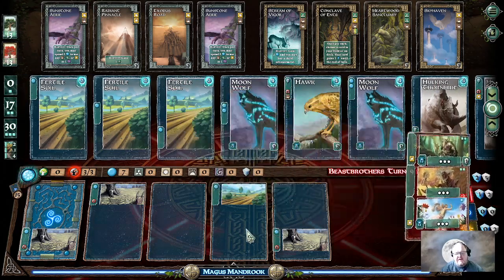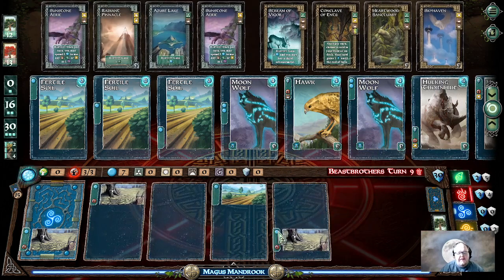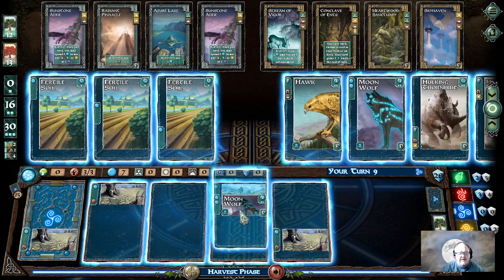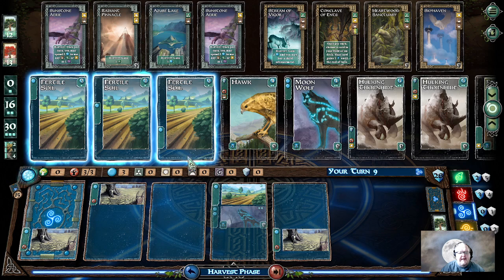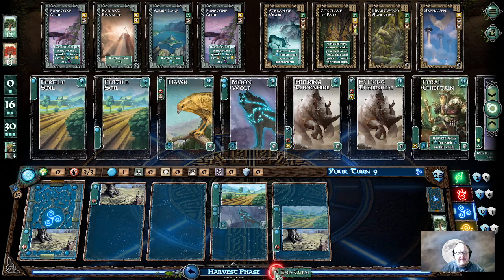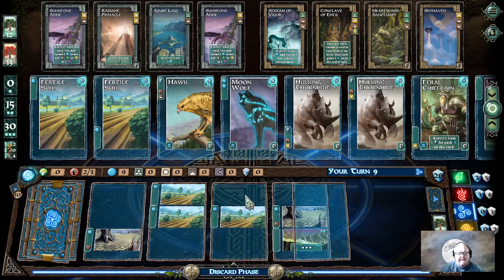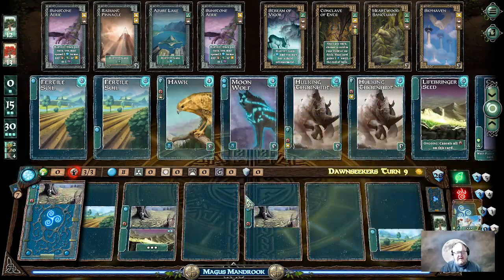Alright, this is a good chance here. So what we'll do is we'll plant. We're going to grab a Moon Wolf and put it on that card. And we will grab a Fertile Soil, so if we have to keep this cursed land out, at least it's going to give us some mana. And we're done. It's a much better draw.